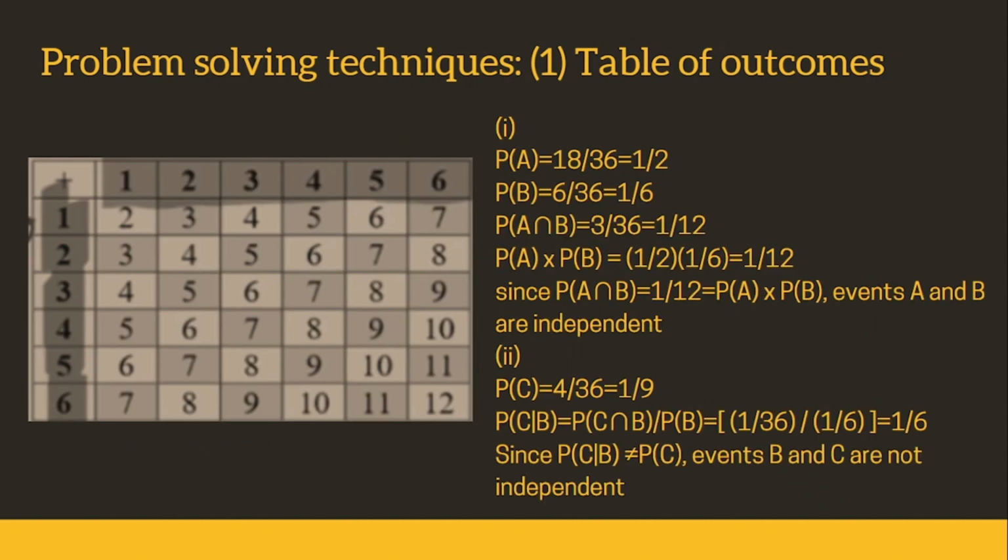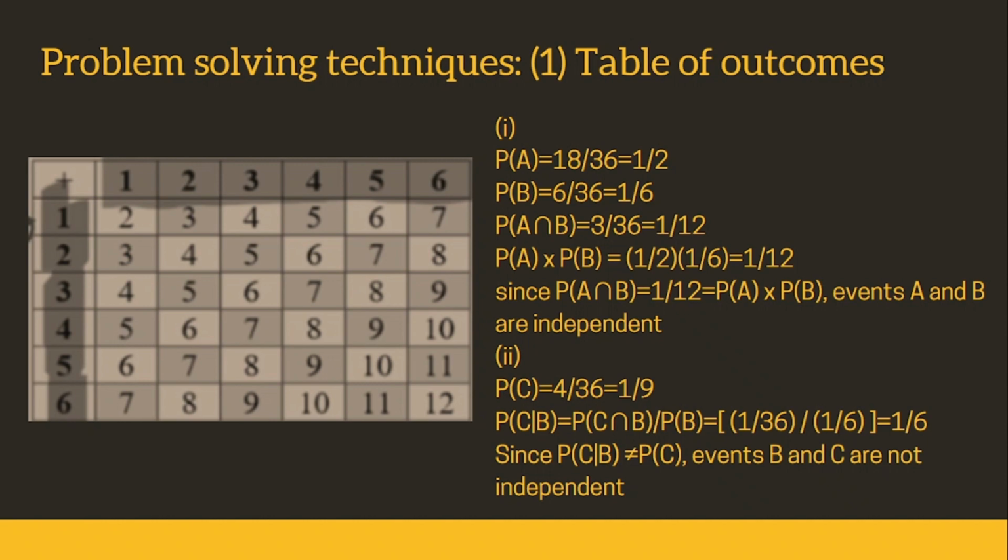So what we will do is draw out a table as shown. We have the first die going 1, 2, 3, 4, 5, 6, and the second one going 1, 2, 3, 4, 5, 6. Then you just add up the sum for each of the 36 boxes. This can be a bit time consuming, but it's also a very surefire way, as it's quite hard to go wrong with this.